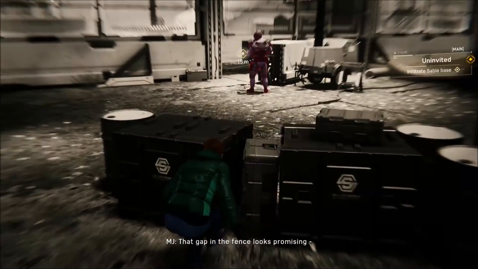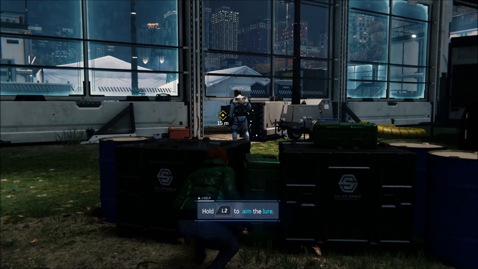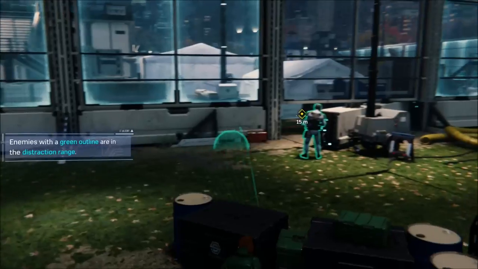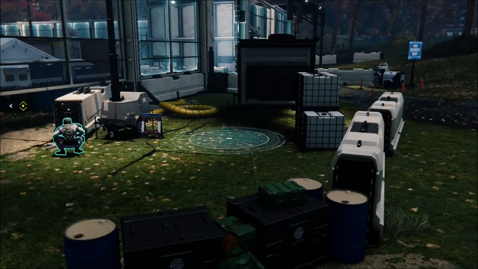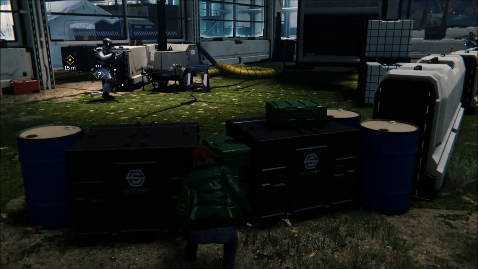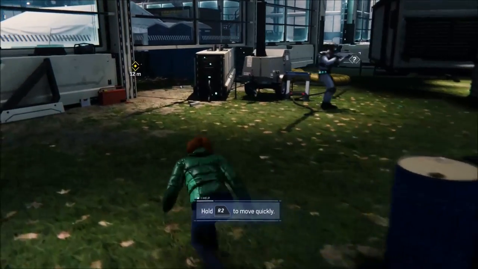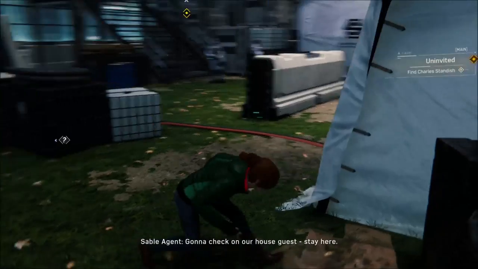That gap in the fence looks promising. Just need to distract the guard. Aim? Oh, there we go. To lure him away, so we can lure people away now. I guess, yeah, we can lure him right there. Out of the way, fella. We can't take them down with Mary Jane, which would be much better for us if we could, but doesn't look like we can.